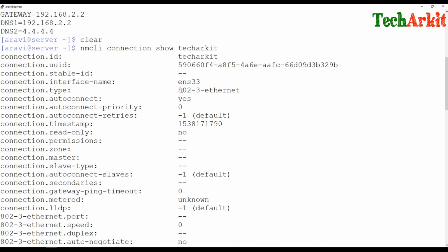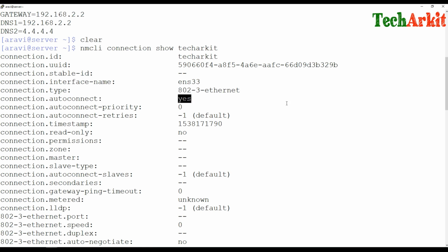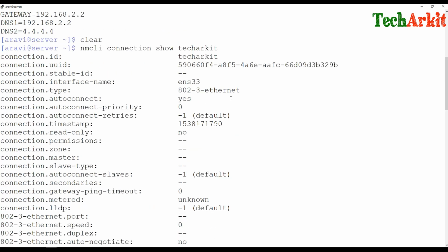Okay, and what is the type of that connectivity? It is an Ethernet connectivity, and whether it should connect automatically or not, yes, it should connect automatically. Okay, and if you want to see who has the permissions and priority and all that, the connection permission is not given to anybody over here.